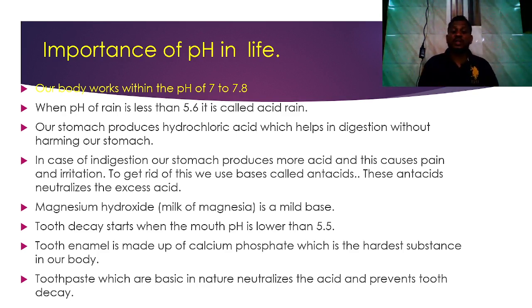Third point, our stomach produces hydrochloric acid which helps in digestion. Whenever we consume food, our stomach starts to release hydrochloric acid which helps us to digest our food, and it does not harm our stomach or the stomach layer or the cells present in the stomach. Without harming our stomach, hydrochloric acid helps us to digest whatever we consume, three times a day.